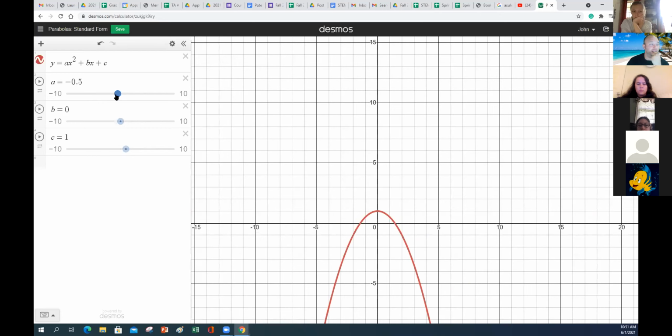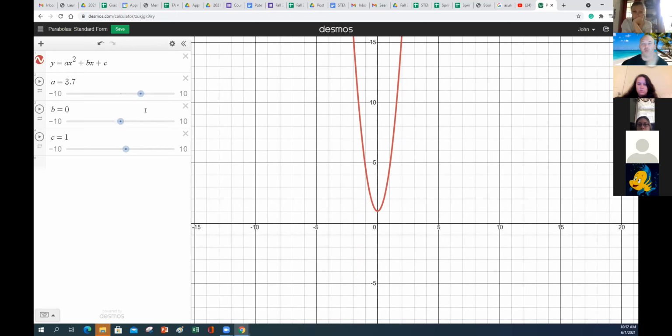Now, let's keep the same idea. The more negative it gets, and I know that sounds weird, for example, -2, -3, -4, so the colder it gets, if you will, it decreases, it's getting skinnier as well. So that's kind of tricky on our wording. What are we going to say there? Okay, so it flips when it's negative from when it's positive. So tell me what A is doing to my function. Let's try to summarize this.